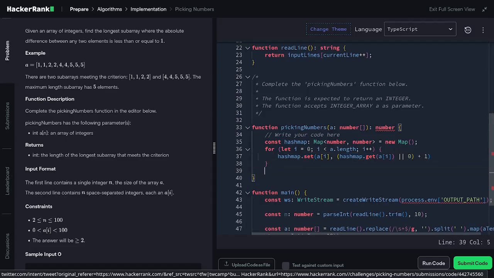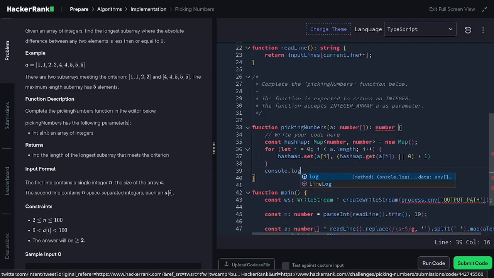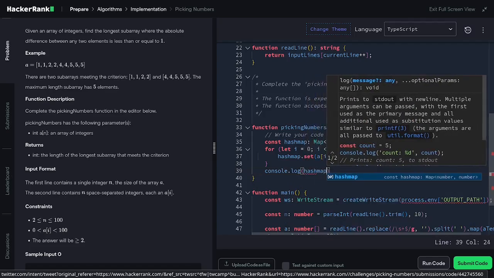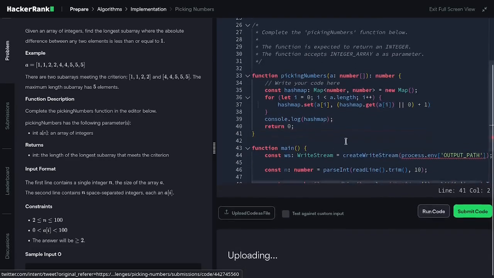And to view this, of course you are curious about what's happening inside the Hashmap variable. I'm going to use console.log using the Hashmap as the parameter, and since it's requesting a number, of course we are returning our placeholder as 0 right here, just for the console.log.